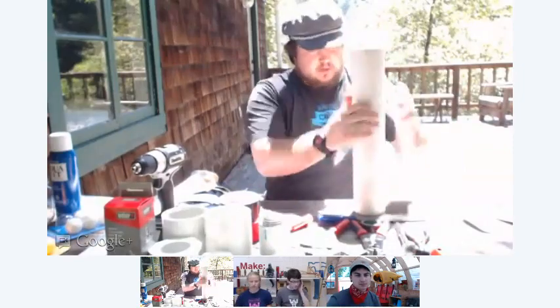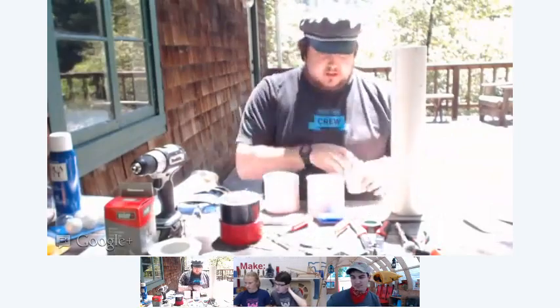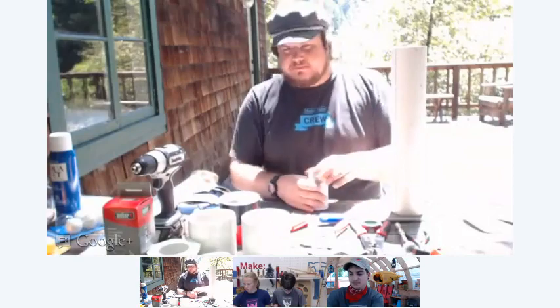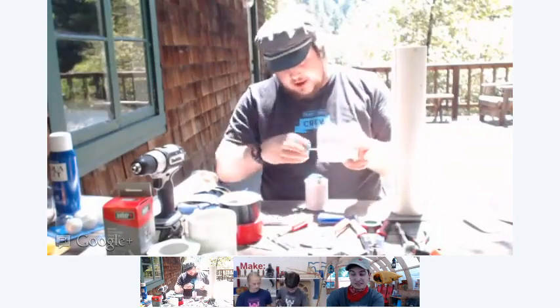Okay. All right. Once we have our holes drilled, we can go ahead and glue on some PVC pieces. So you should have a slip coupler, so it should be a slip fitting on both sides. And then we'll also have a female threaded adapter. So it's a slip coupling on one side, and then it's threaded on the inside. So we're going to use our PVC glue. Now, when using the PVC glue, it says on the back, you should wait about half an hour before using it. Otherwise, the glue can fail, and I have had that happen to me, and it didn't end well. So you should definitely wait for the glue to dry.